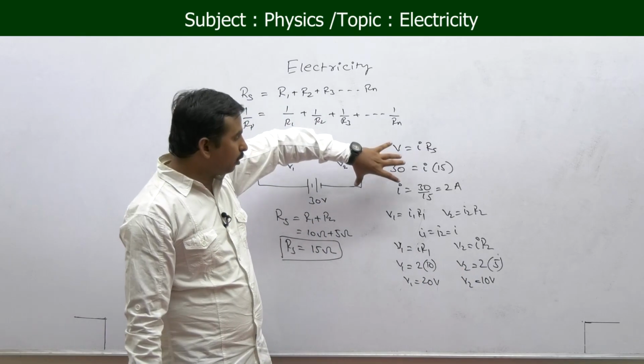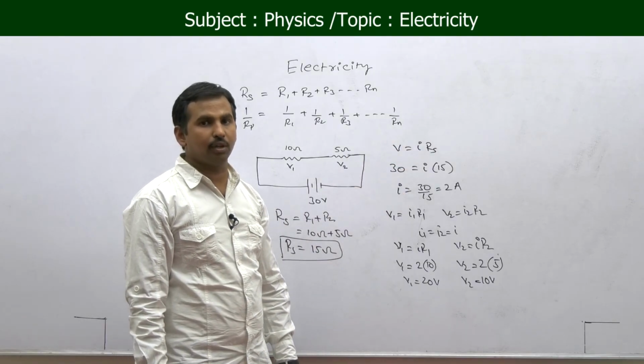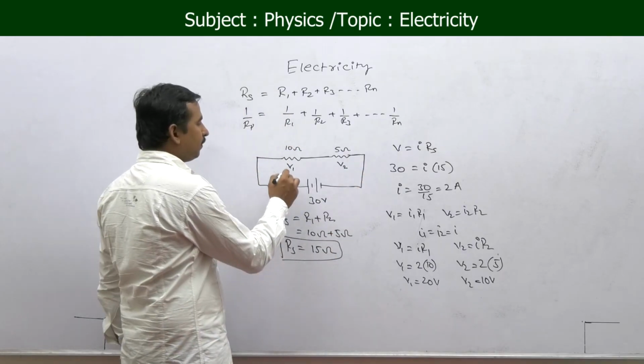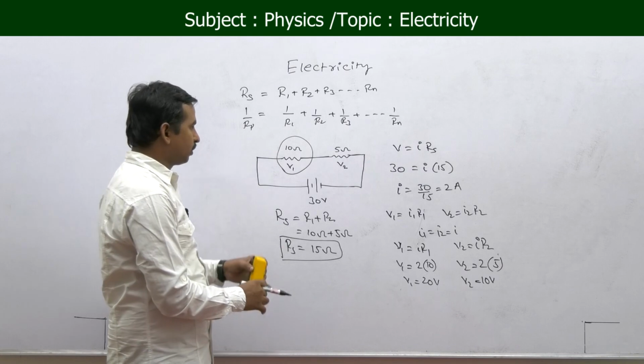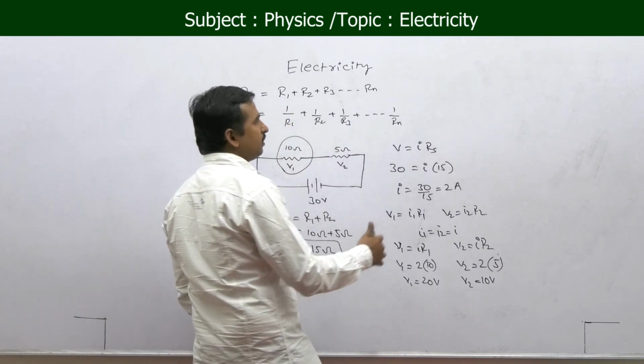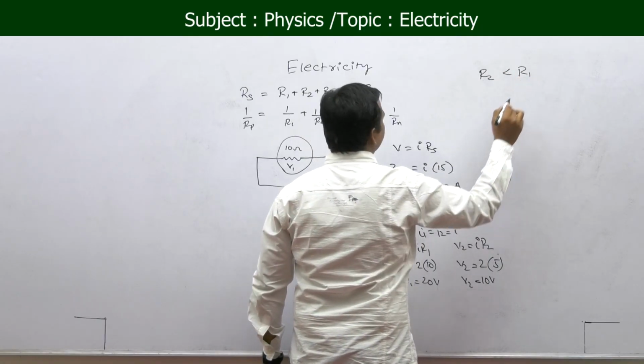So mainly what we have to understand from this is the relation of the potential difference to the resistance. See here, the voltage V1 is for the resistance of 10 ohms, when compared to the 5 ohms. The 10 ohms is more, which means the resistance offered in the second case is less when compared to the first case.